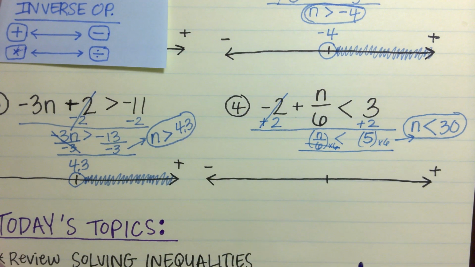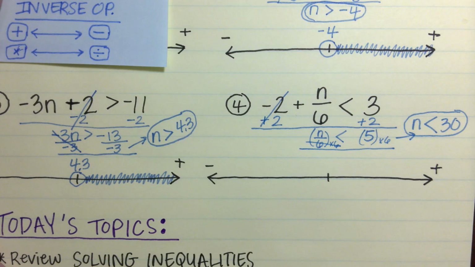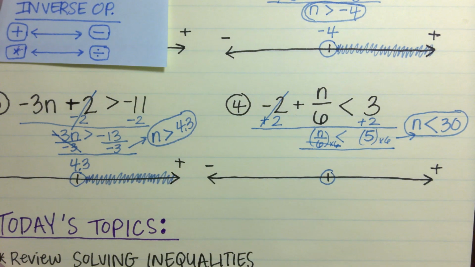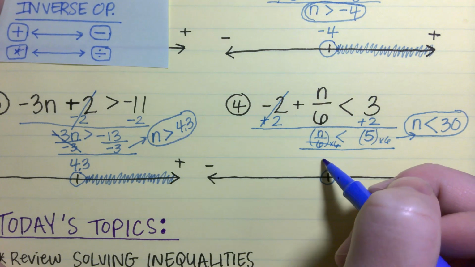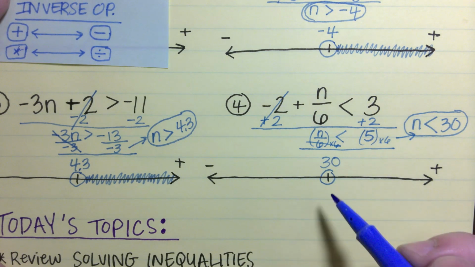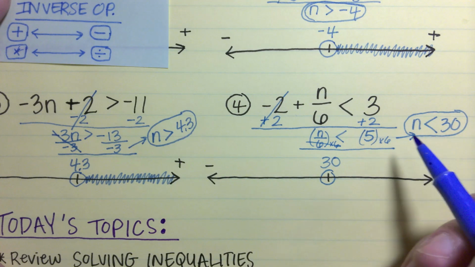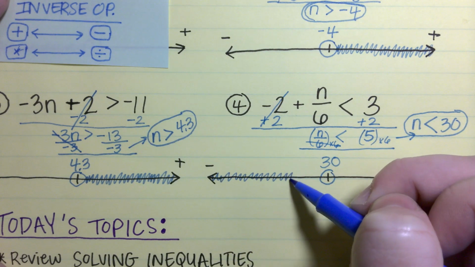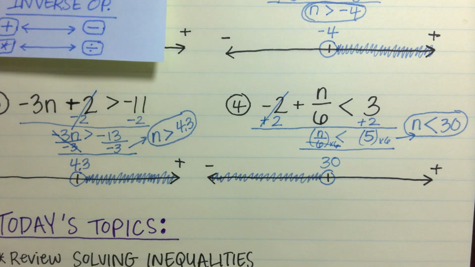How do I show that on my graph? Yep, we're going to circle the tick mark. Do we shade it in? No. Nope. Put the 30 above it because that's the number we're comparing, and shade to the left because n is less. This is where the numbers get smaller. Good job, guys. Wonderful. All right, how do we feel? Feel great. You got it. You guys got it. Good.